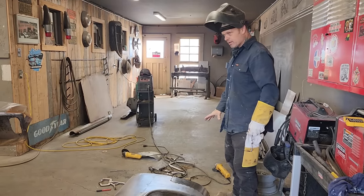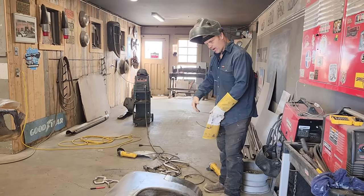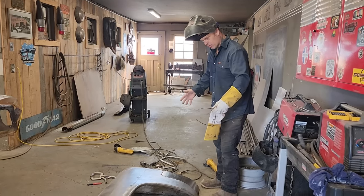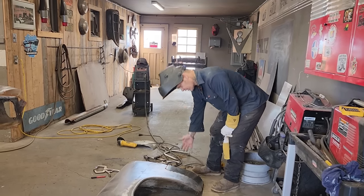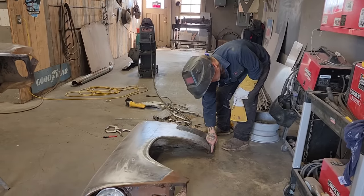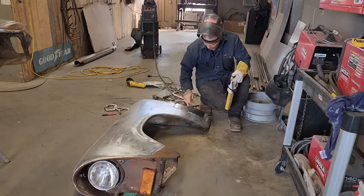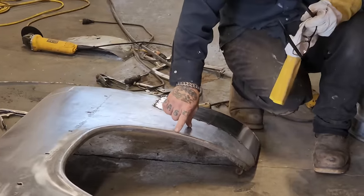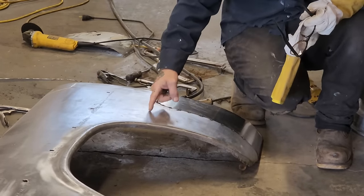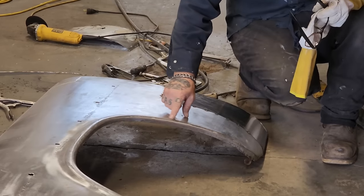If you're making a piece like this, try to get the outside fitting good. Trace it off. Put your piece in, try to make sure it's good. All the extra pieces, like this piece on this side, or if you're making the whole bottom and this, you need this piece here, don't worry about that until after you get this front piece on. So if I was making this bottom of this fender, I would have the bottom of the fender made. Oh, if I'm making the whole thing, I'd make it right up to here. I'd bend that little lip in it.